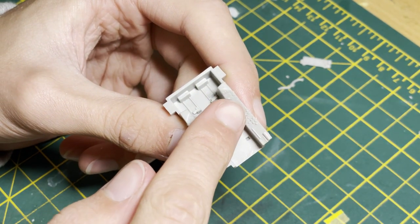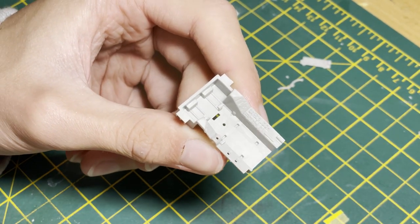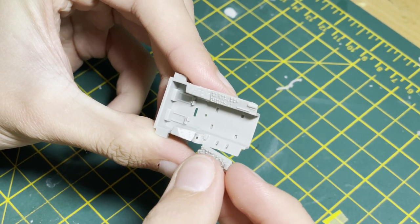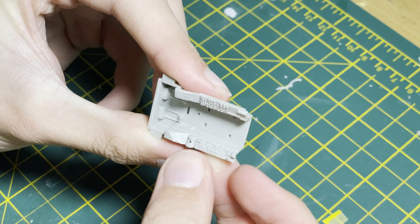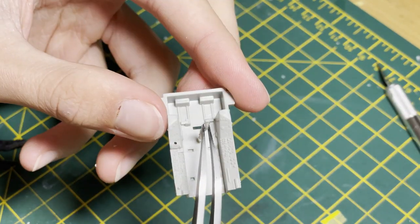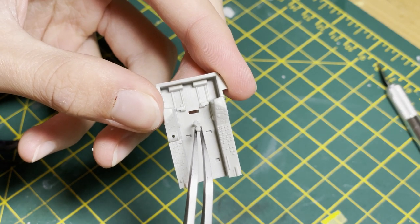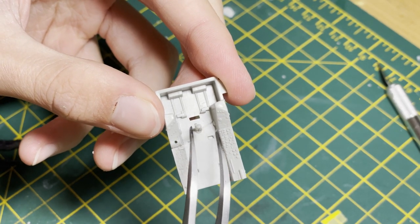Here you can see me moving on to a bit of the cockpit construction. Generally the construction here was very simple as there were only a few items to be placed on, such as the control panels as you can see here. These control panels featured some really nice raised detail which are going to look brilliant when they're dry brushed later.